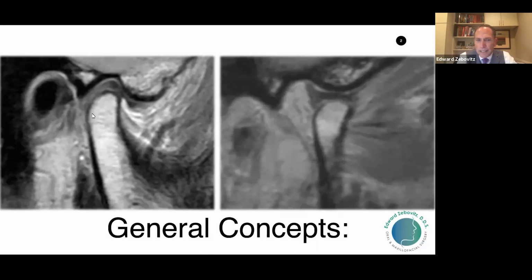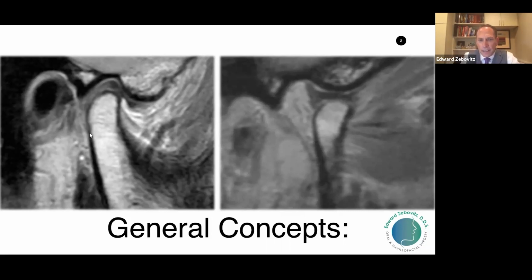We have our condyle here, and everybody's like, okay, where's the disc? We always want to look at that. But before you start looking for it, always go back and look at your regular reference points and then go from there. So, again: external auditory canal, the sideways S, which is the fossa and the articular eminence. The articular eminence has bone marrow inside of it, which shows up white on an MRI because bone marrow has a lot of fat in it.